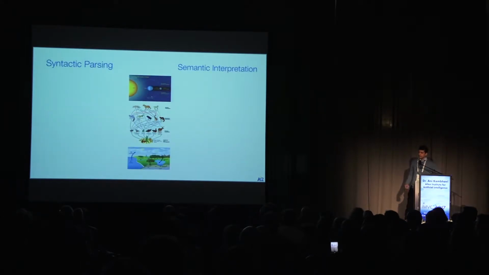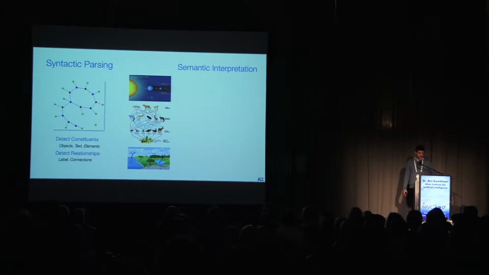So as I said, the world of visual illustrations is very large and diverse. So where does one even start trying to understand them? Well, we see two problems in this field. One is syntactic parsing, and one is semantic interpretation. So syntactic parsing is the part where you'd like to detect all the objects, you'd like to detect their relationships with the background, you want to detect relationships with one another, and so on. And semantic interpretation is actually grounding these syntactic detections in some semantic space.